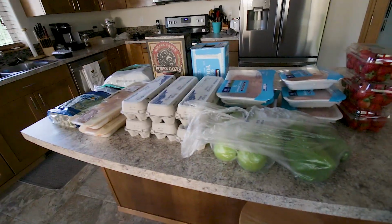So yeah, if you guys see sales like that, jump on them, because that is an amazing price for ground turkey. So yeah, I might even go back and get some more a little bit later. Maybe tomorrow when I go into town for my workout, if there's any left. Sale was only good through like the 23rd, so I think that's Wednesday or Thursday. But anyway, these are the groceries. As you can see, lots of good stuff.